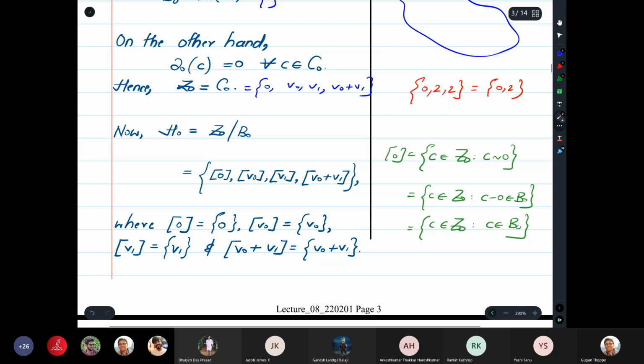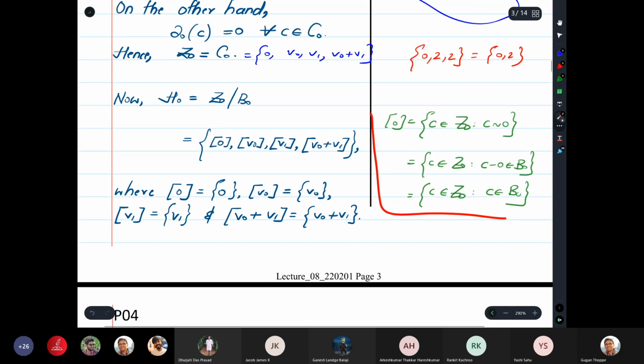That's why the equivalence class of 0 will basically include every element that is there in B0, right? So again, you can see from this relation that we are trying to set every element in B0 as the new 0 set, or the new element that we will think of as 0, right? So this relation again tells the point that I raised previously. So let's look at the equivalence class of 0.